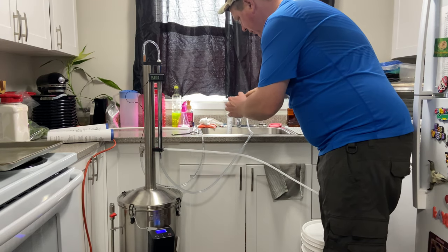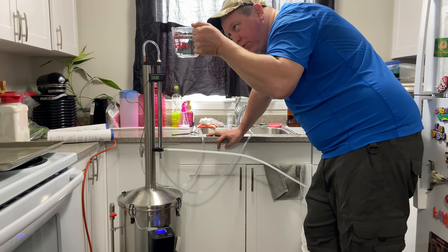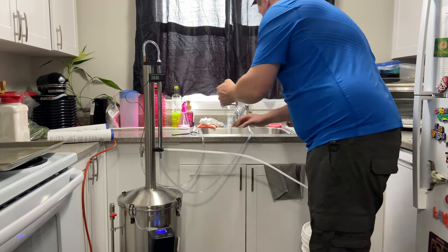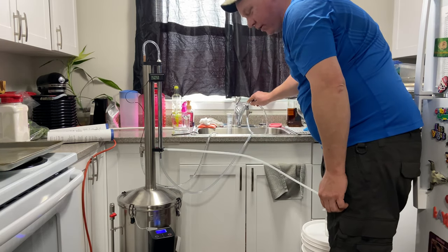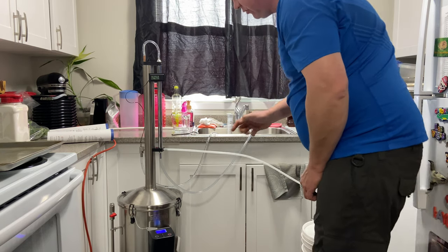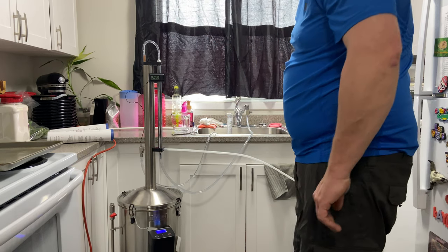So I just timed a flow measurement of the water that I'm running. In 1 minute, I collected just over 400 milliliters of water, which is just about 16 ounces, just less than 16 ounces. There's the flow rate of the water. Not very much is coming out of there. And we're at 124 degrees. So any moment now, I should start to see some steam and some liquid drips starting to collect in the hose here.